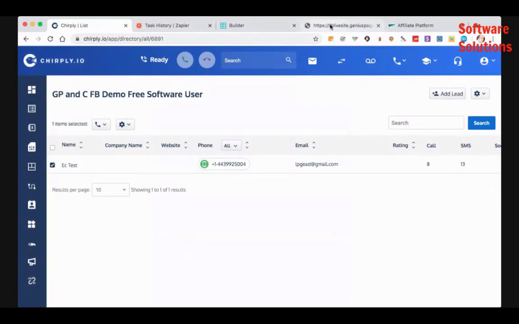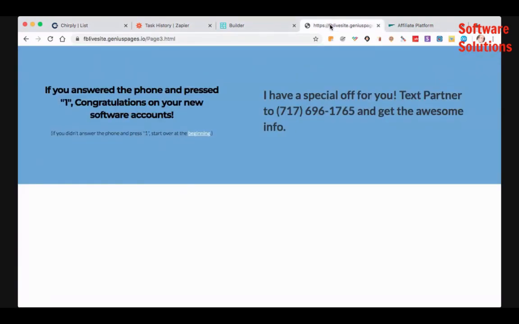Let's go to Zapier. Okay, it processed through tier 5. I got a text as a user, congratulations on your new software, check your email. So that came through. I got the text that says, I have a new funnel, and it gave me the name, first name, and phone number. And so we're good on all of that. And now the customer, after all of that has happened, is on this special offer page. We'll test this in just a moment.